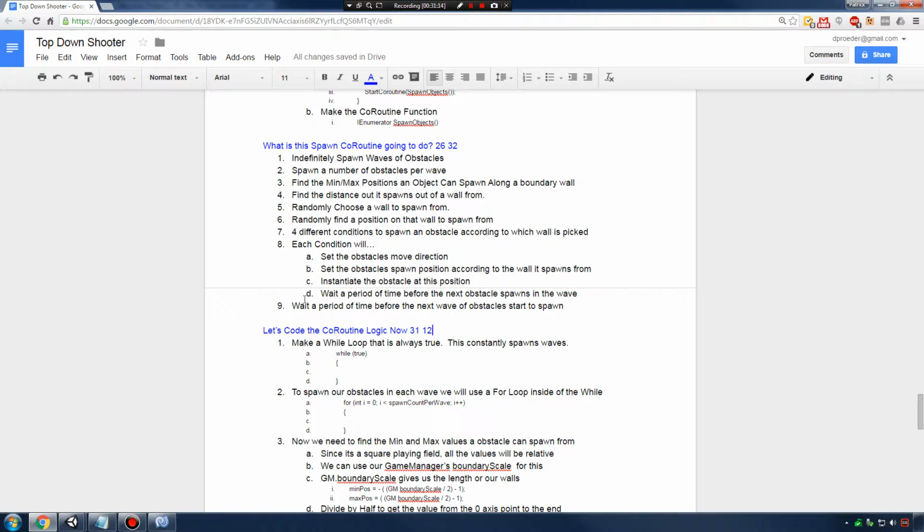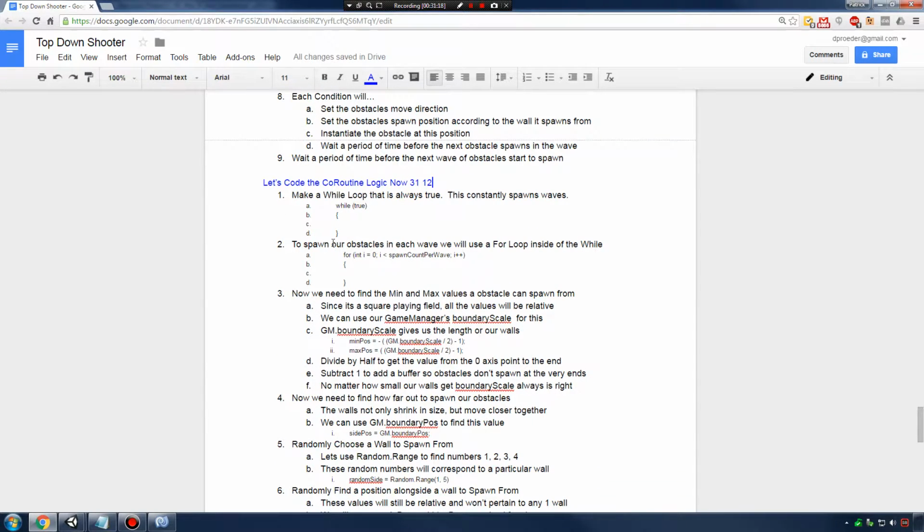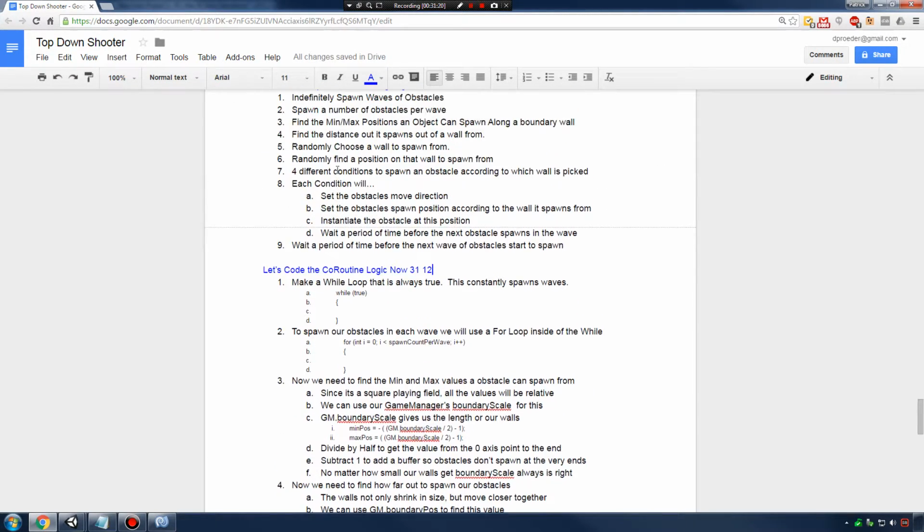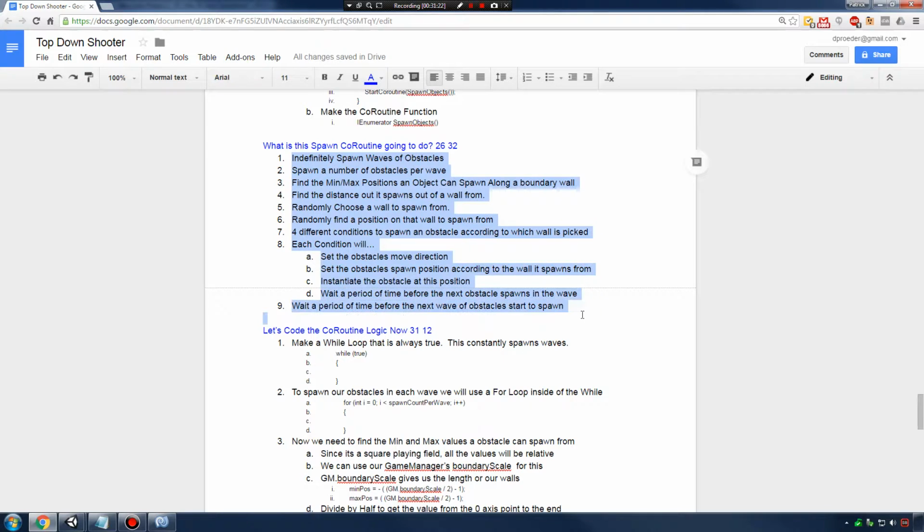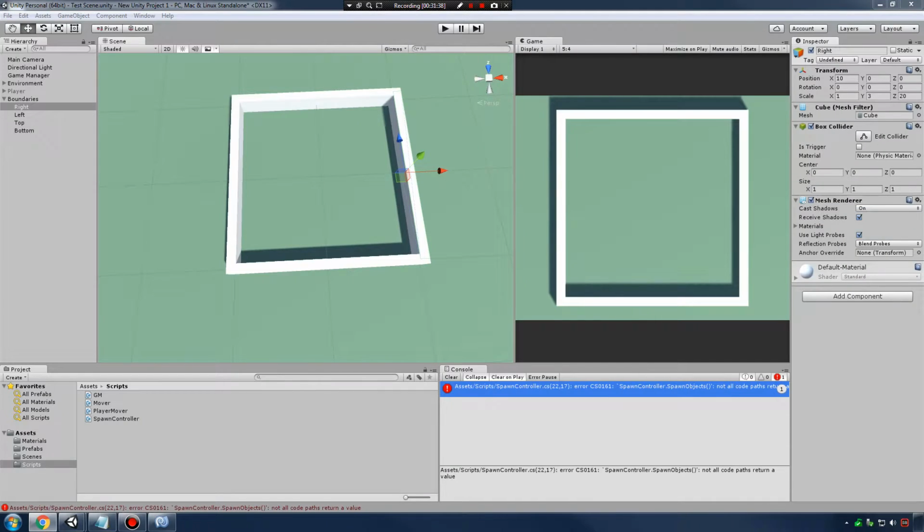So let's just jump right into coding this logic here. We're just going to go straight down the logic that we've created right here. Sometimes it really helps to make an outline of exactly the types of things we need to do, so that when we're coding it, we have a little timeline to follow: okay, we need to do this, and we need to do that. We need to accomplish all these things within our logic.